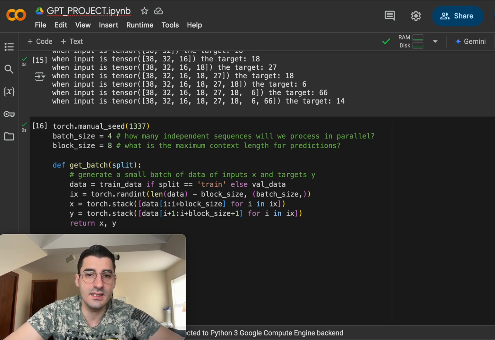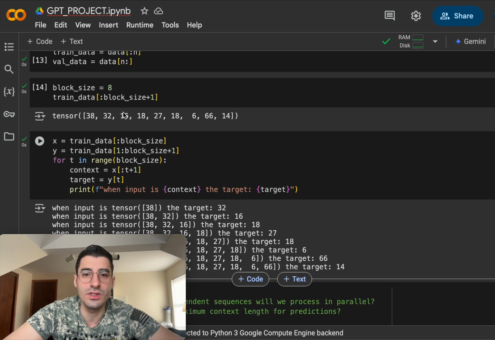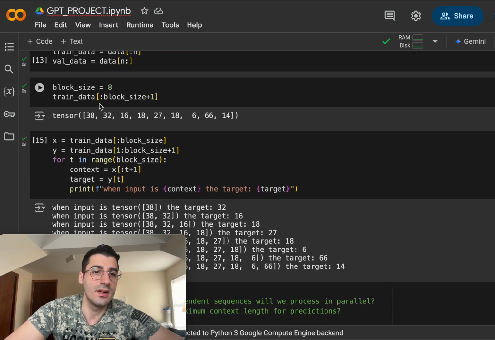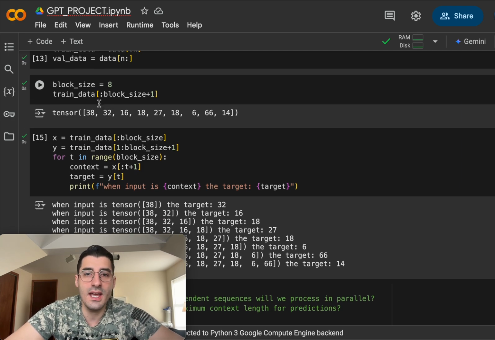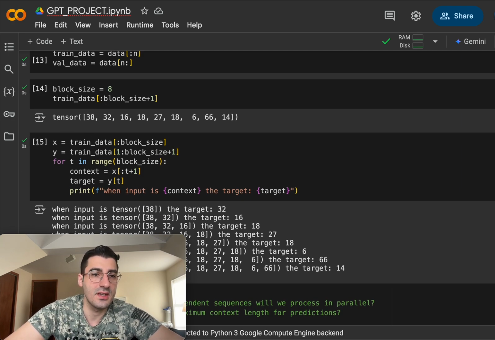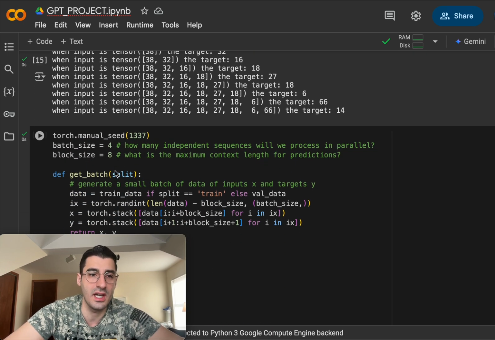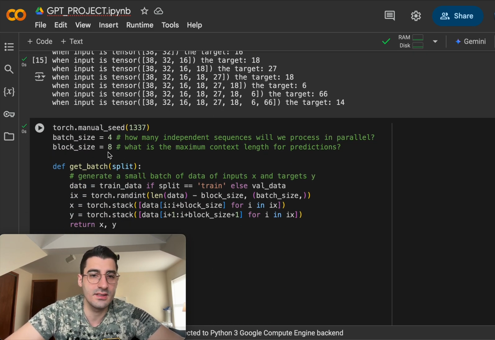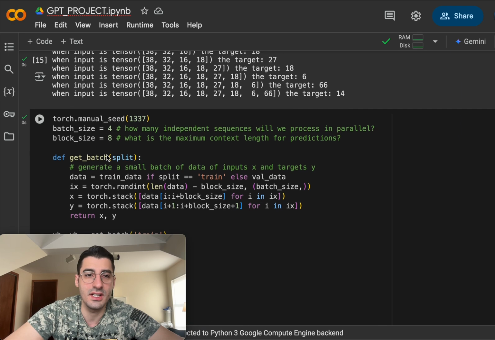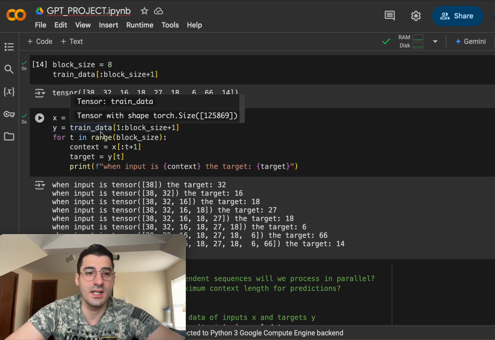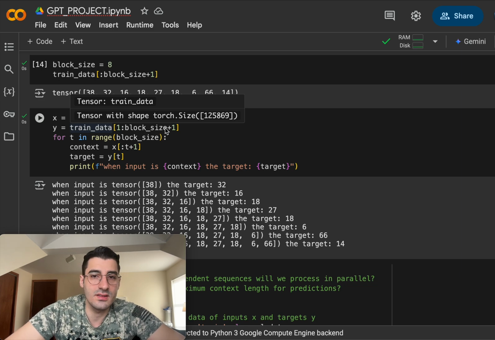So step 6 is creating input-target pairs. When AI reads the text, it predicts the next character based on previous characters. So x, let's say, is the training data up to block size, and y is the training data shifted by one, using a for loop over block size.